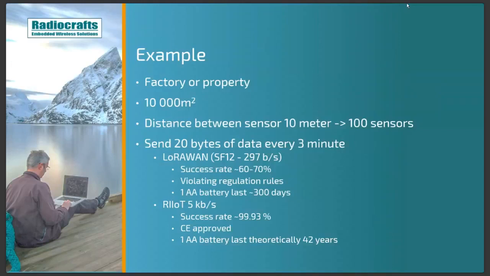If you use the same example and use the Riot 5 kilobit per second, you will have a success rate based on our measurements here of 99.93%. It will be a CE-approved solution, and one AA battery would theoretically last 42 years. The reason I'm saying theoretically is that the battery itself will probably die after 20 years. So 42 is a bit theoretical, but it means that it will take a very long time before you change that battery.